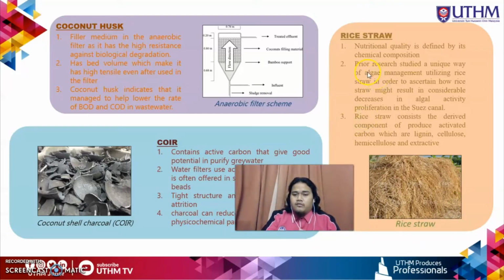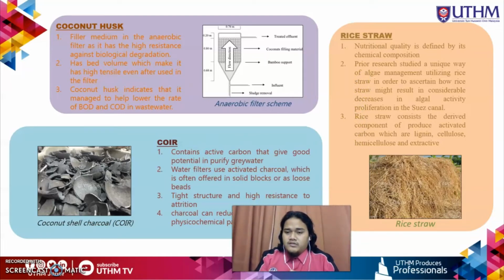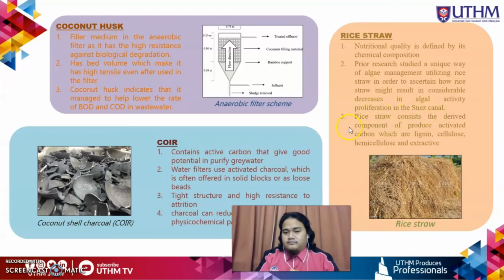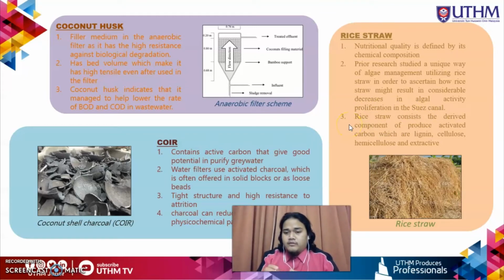And the last one is rice straw. Rice straw's nutritional quality is defined by its chemical composition. A prior research study used a unique way of algae management, utilizing rice straw to ascertain how it might result in a considerable decrease in algae activity and proliferation in the Suez Canal. Rice straw consists of the components derived from produced activated carbon, which are lignin, glucose, hemiglucose, and extractives.